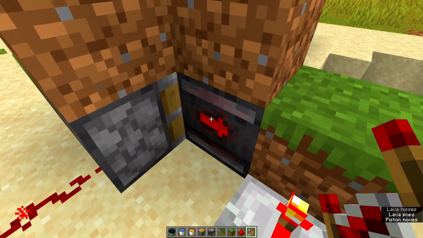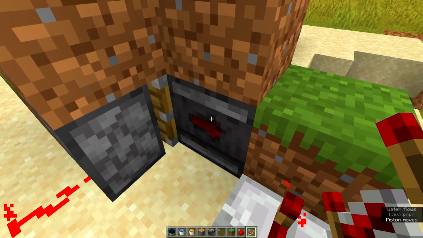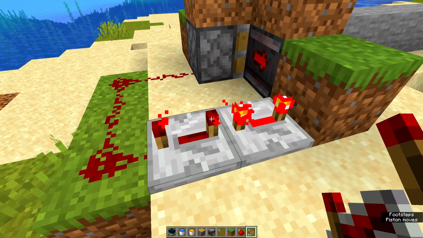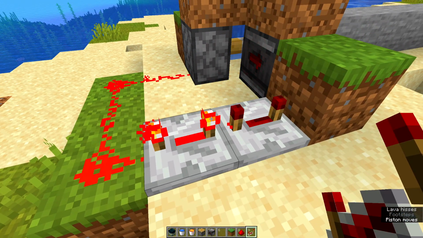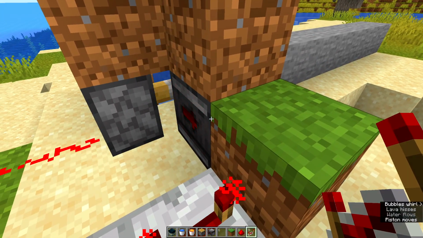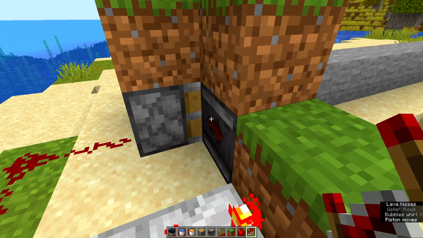Oh, you know what? The observer needs to be running slower. That's the issue. It's because of the piston's moving, too, and that's making it trigger so much.